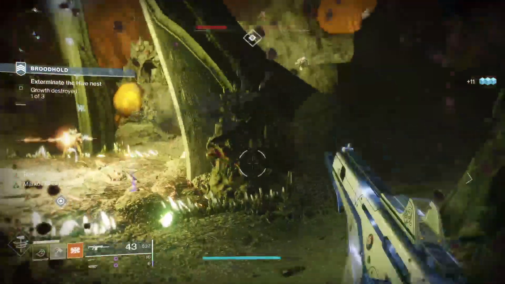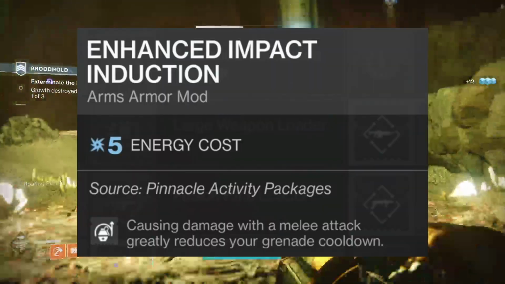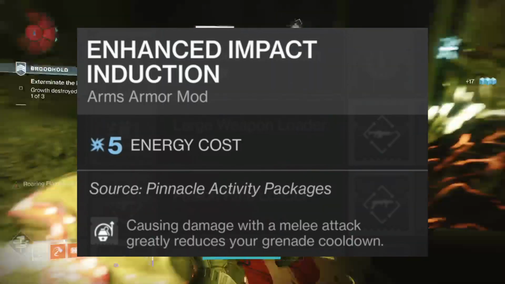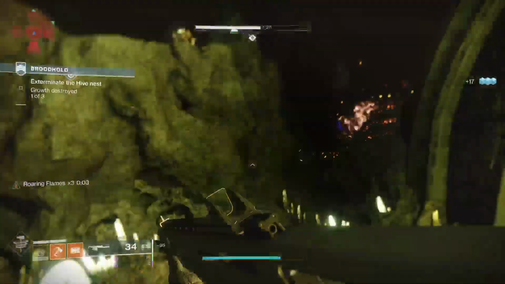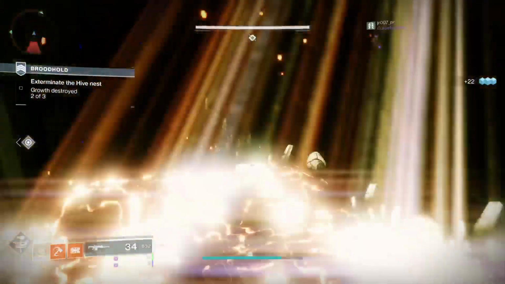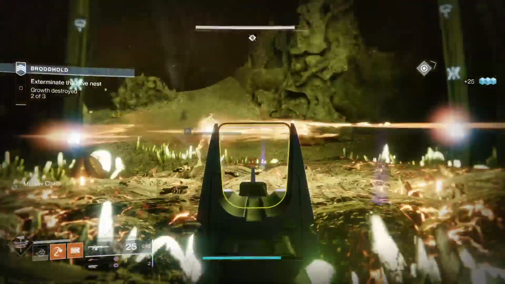On to the last piece of this build, which is a nice little cherry on top, Enhanced Impact Induction. Enhanced Impact Induction will greatly reduce our grenade cooldown whenever we cause damage with our melee ability. So since we're going to use our melee ability so much in getting kills, and we don't have to get kills to proc Enhanced Impact Induction, we just have to cause damage, we're going to have a grenade back a lot because we're going to use our melee a lot.